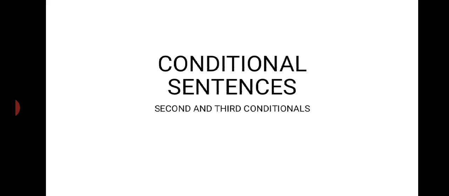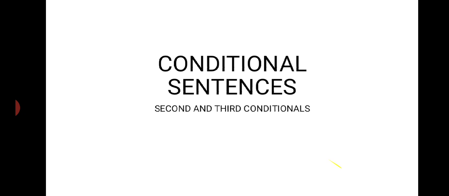And we use the first conditional when we believe the condition and the result can happen in reality, but they are not 100% sure, like the zero conditional. And it is formed by using the present tense in the conditional clause, and the future tense in the result clause. And in the zero conditional, present tense is used in both clauses, in the conditional clause as well as in the result clause.